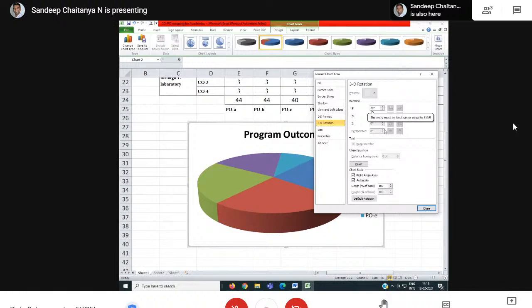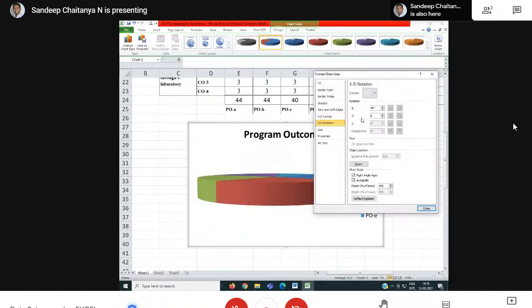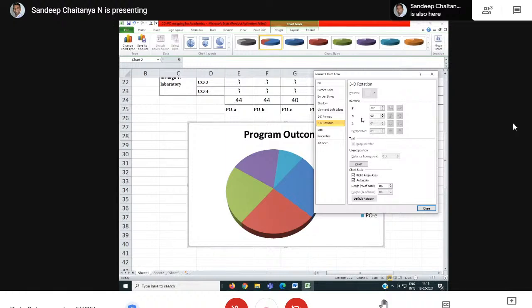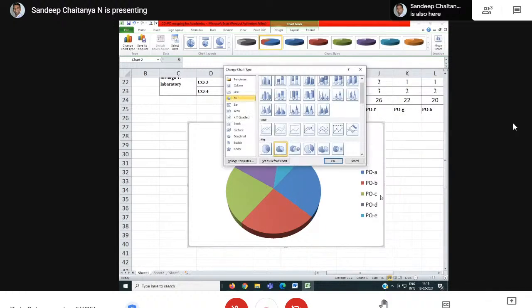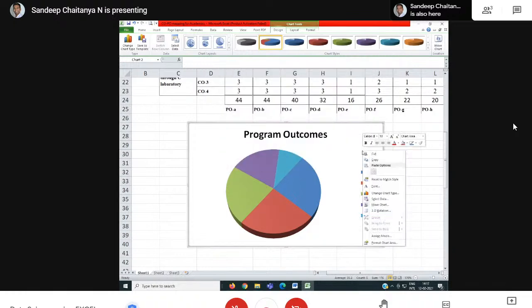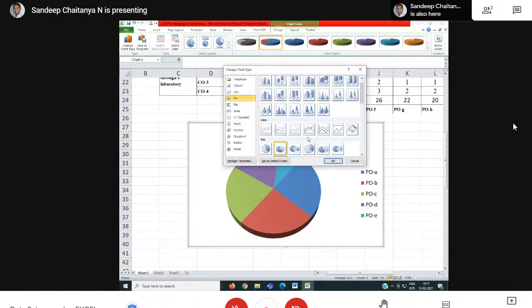And the y-axis is less than 350. Now I want to change the required y value. Y is 25, now I want to go for 16. In this particular manner it will be displayed. So we can make any sort of changes on these graphs. Once I'm going to change, what I'm doing exactly here, right click, select change chart type. This is about the pie charts.